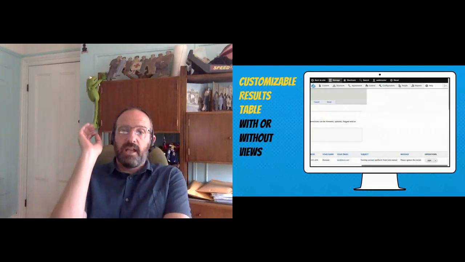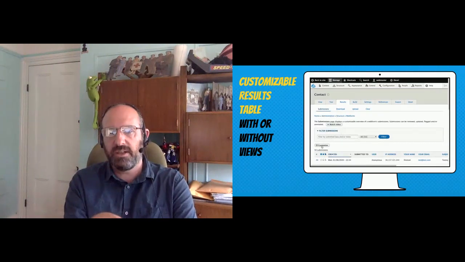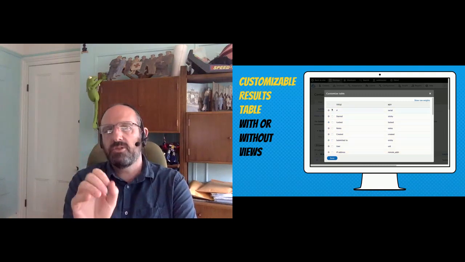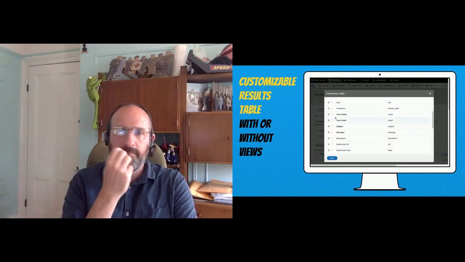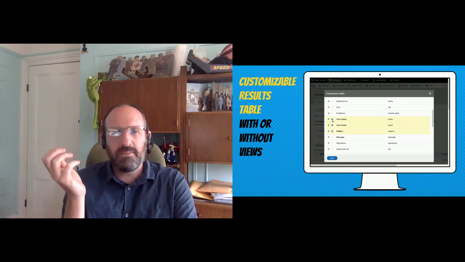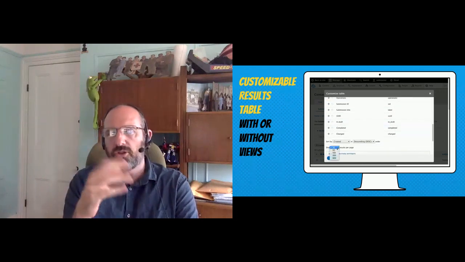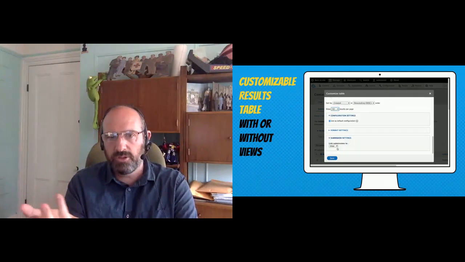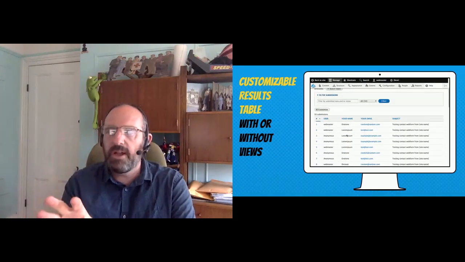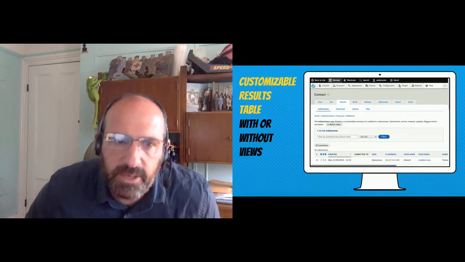Another feature that I like is that large table of results, it's very easy to customize by just clicking the Customize button, and it gives you just the ability to select the columns you want to display. And basically, I'm just displaying the data, your name, email, and maybe I'm going to go back and say I want to know the user that submitted it. And you can control the sorting and how many item results are displayed per page, and then hit Save. It just simplifies this table. It's very easy for non-technical users to kind of create a custom display for themselves.